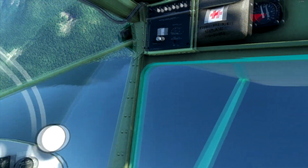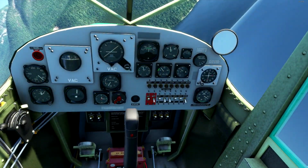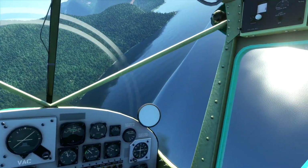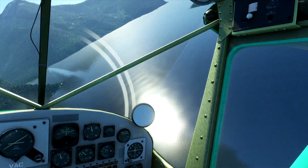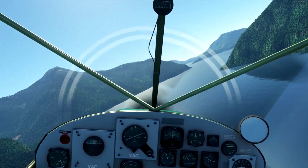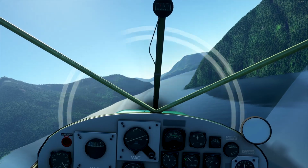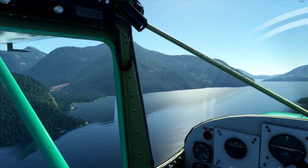Let's bring her around here. We'll have to probably circle a little bit because this is surprisingly quick from what I've seen so far. We're doing 90 knots right now. Now, of course, the story says 107 knots cruise speed. Not true. If this is the O1E, it should cruise at about 90, 95, much less with the floats. And max speed should be about 100 knots. So unless it's a higher grade engine, I doubt that would be accurate.